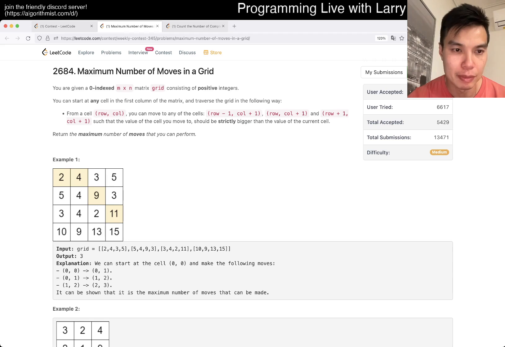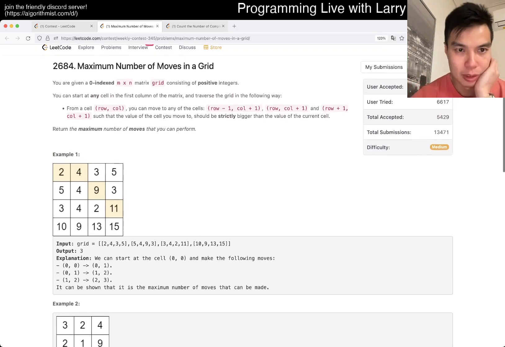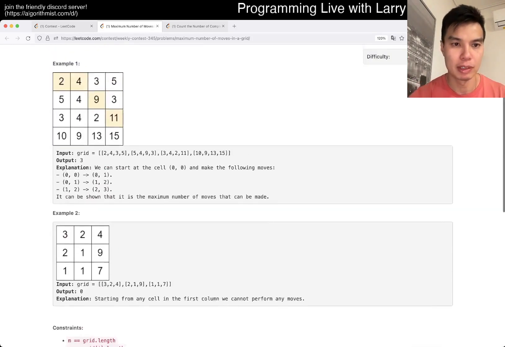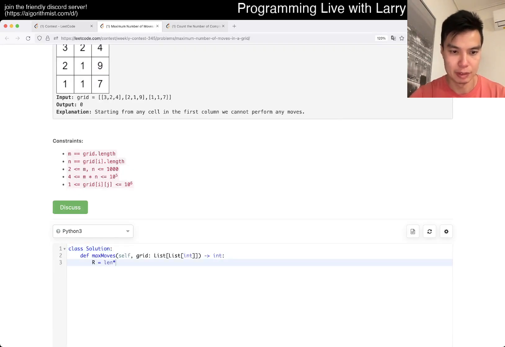Start any cell in the first column, and then from each row you can move to the next column, but up or down. This seems like straight forward DP. I don't know why they use columns instead of rows, but I guess that's why. Let's go DP.